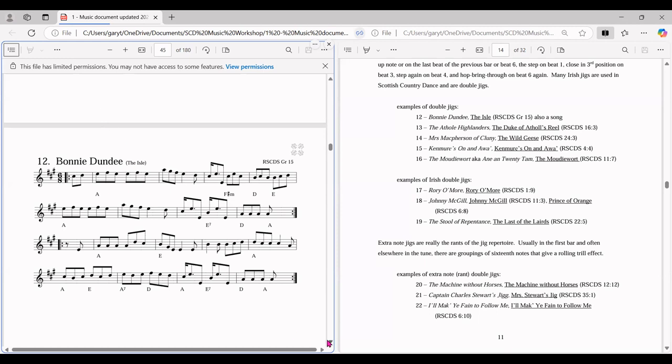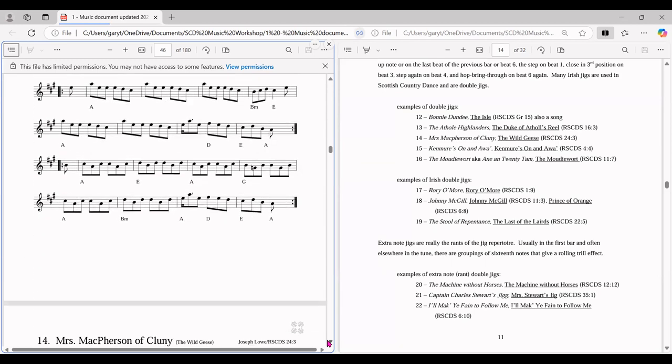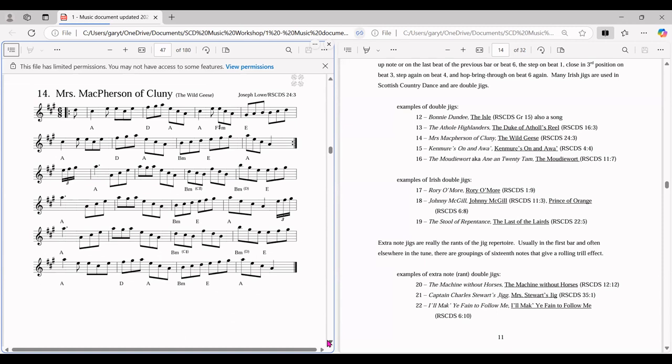Right. So a lot fuller, busier, I don't know, just different. It has a very wonderful sound, and they have a tendency to build a little bit more excitement than a single jig does. But it's not always as easy to follow for someone who doesn't hear music easily.